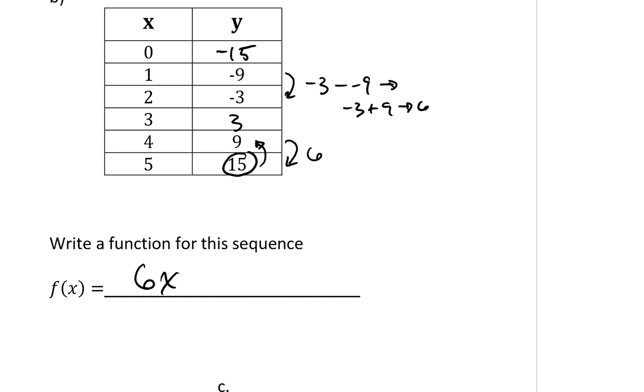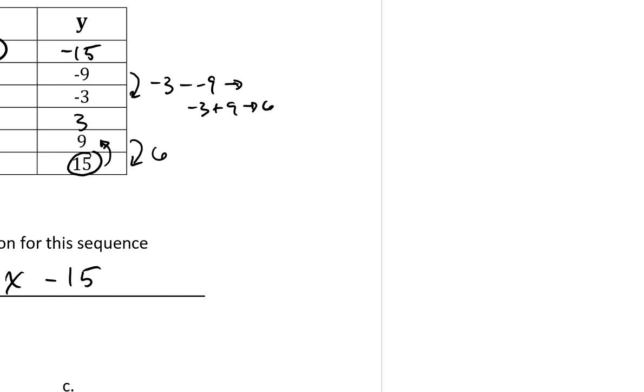So every single time x increases by 1, I'm adding an additional 6. And some of you, I know, are still looking at this and wondering, how the heck can you say, Mr. Roberts, that you're adding an additional 6? Because it looks like you're multiplying by 6. Let's write the -15 down here, because that's my 0th term, and then talk about that, right?